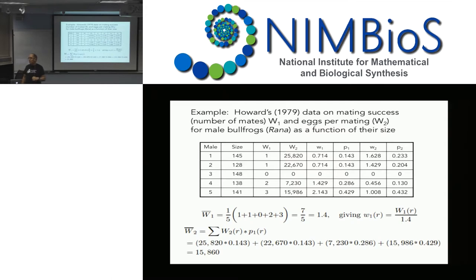That's exactly correct. Yeah, they're set to standardize to add up to one. And you can think about it: if you weight individuals by fitness, what's the chance you'll draw individual five? Well, the chance you'll draw individual five is 0.43 after the first episode and about the same thing after the second episode. What about individual one? It's about 14% at the first episode. It's about 23% after the second.